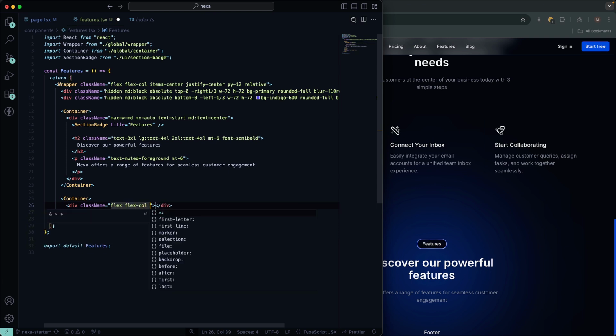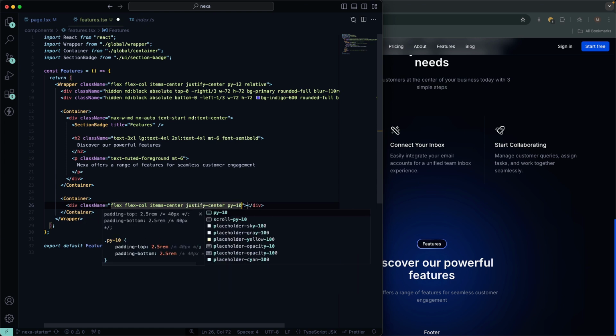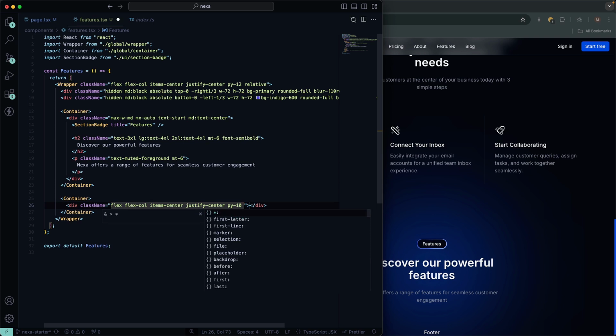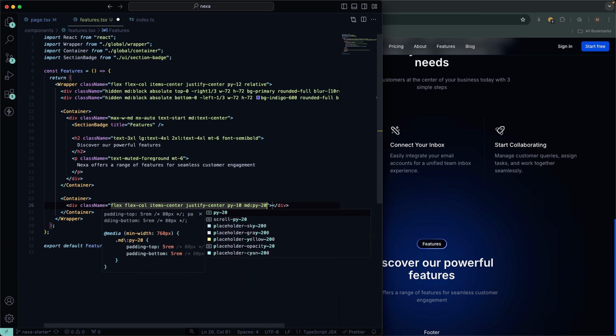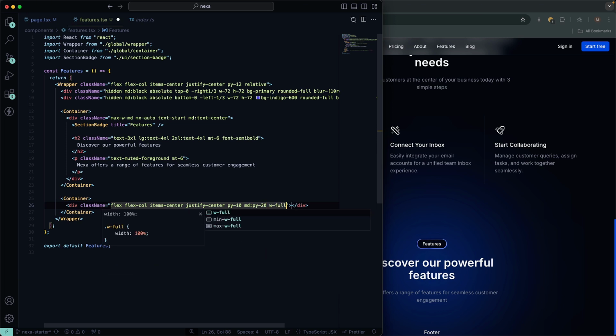I'll pass it this, align items to the center, justify contents to the center, padding on the y-axis of 10, and on larger devices, it should be 20. I'm just going to use 20, and I'll pass it full width.